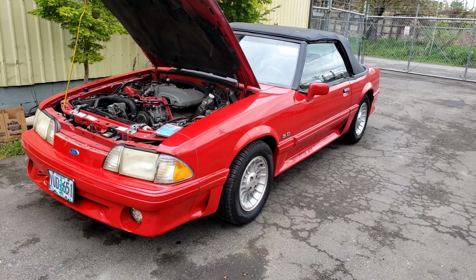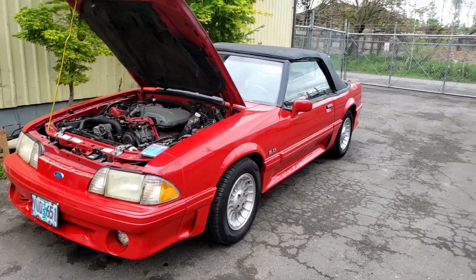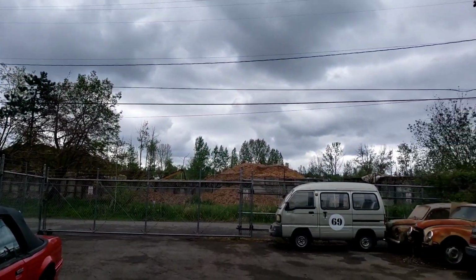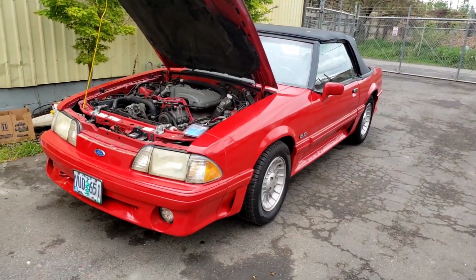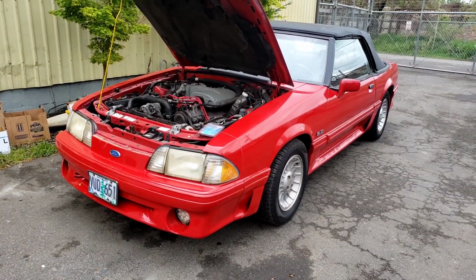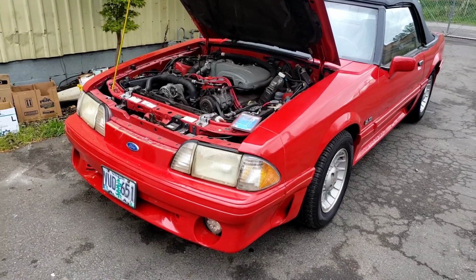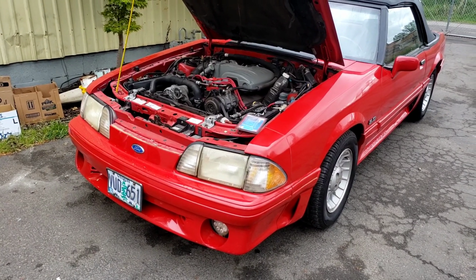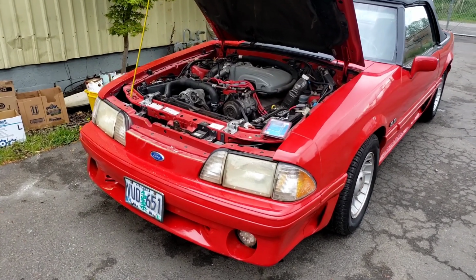We took it on a picnic last night. Yesterday was 75 degrees. Today is a little cooler and cloudier, and it started misfiring. And I thought, well, that's strange. Why is it misfiring? So we're going to check a couple things and see if we can figure out why it was misfiring. I think I have an idea, so follow along.